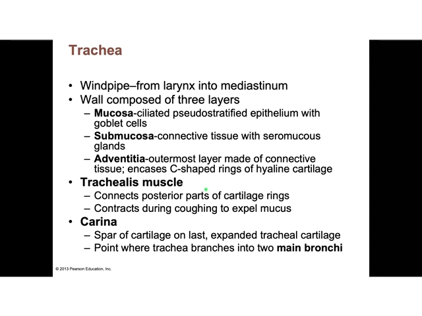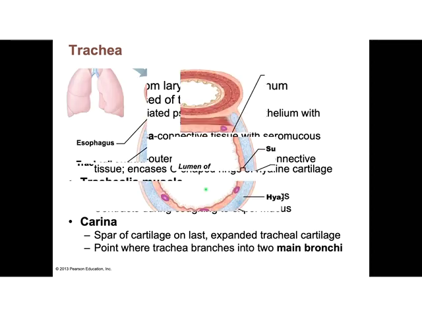And the carina, of course, is where the bronchi branch off of the trach, and there are a lot of sensory receptors there that are particularly prone to irritation from particulates, and that's one of the things that triggers coughing, so that we don't end up getting stuff down into the bronchi that could interfere with the tissue integrity of the lungs. So you can see here what it looks like, right?